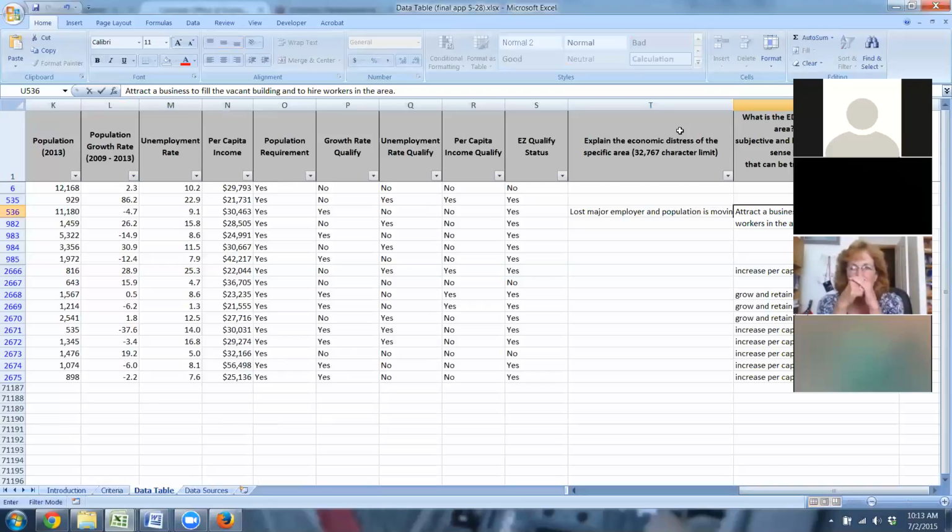And then maybe we know that this facility is for a particular type of business, or we're trying to attract a certain industry.